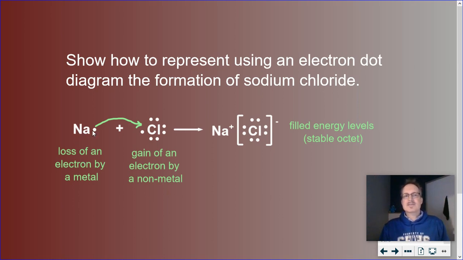So when sodium gives away its electron, it's going to be 1 electron short, so that's where it picks up its positive charge. Chlorine gains that electron, and so it's got a full outer octet. And you'll see that we put these set of brackets around it so that we don't confuse the charge on chlorine that it gets by gaining that extra electron. It gets that extra negative charge with the dots on the electron dot diagram. So when combining charges with dots, we always put a square set of brackets.